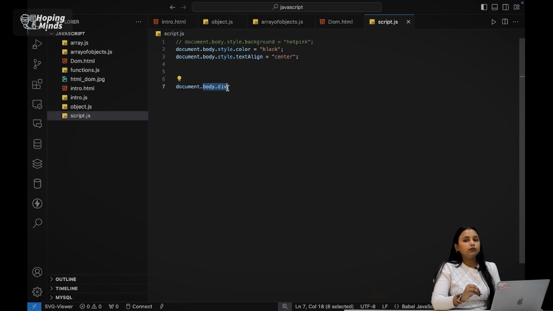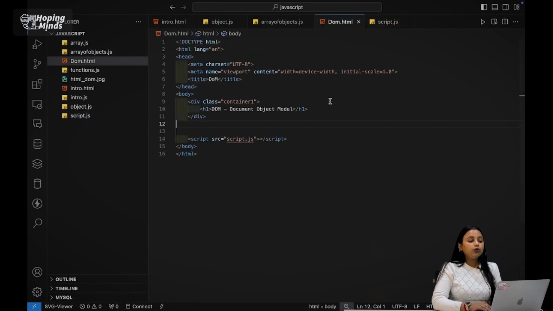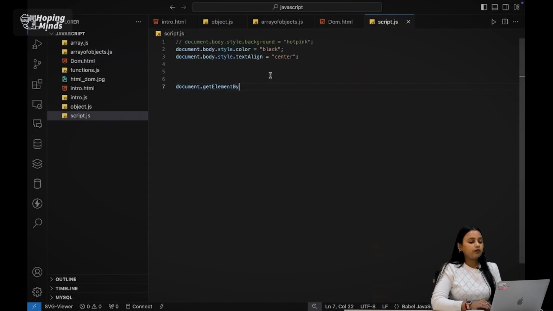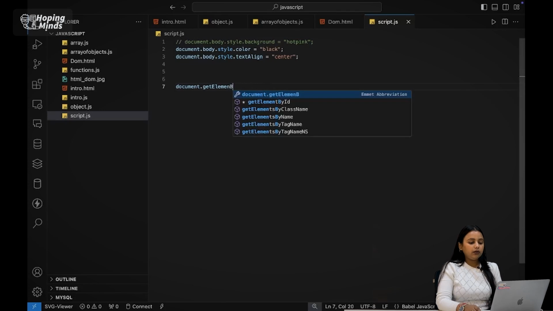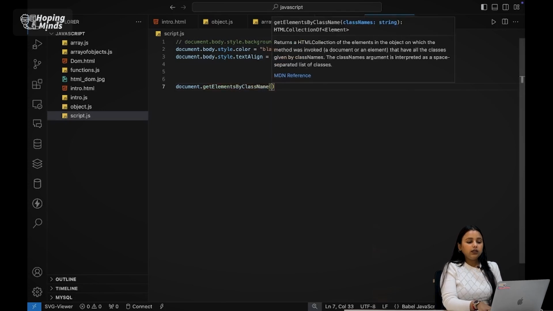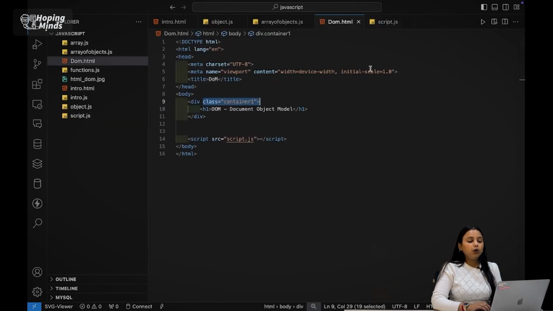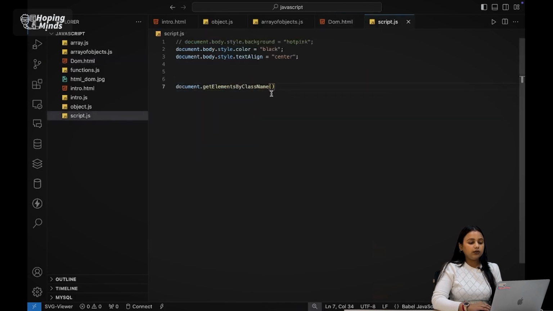No. So directly put document dot get element by ID, but I am not using ID. What I am using over here is class. So you will use get element by class name, and in this you have to write the name of the class as it is, which is your container.